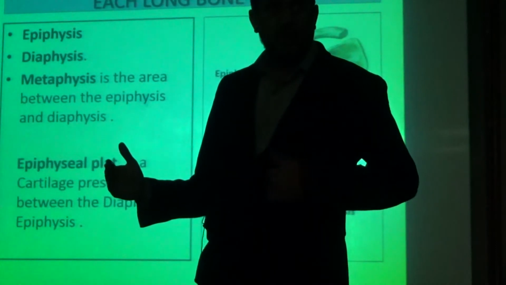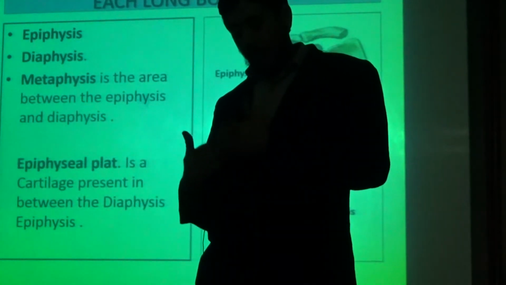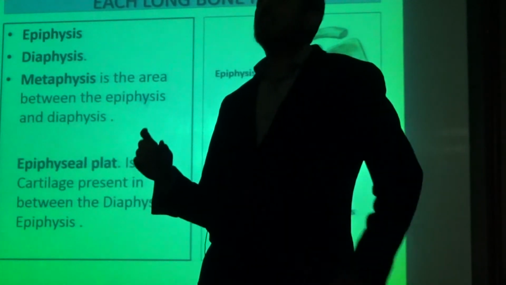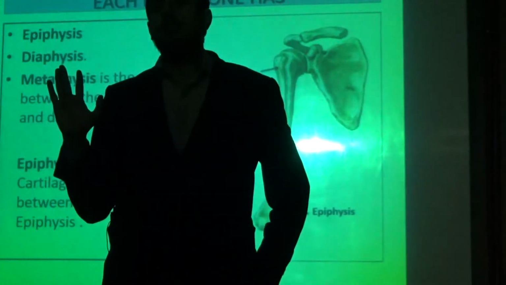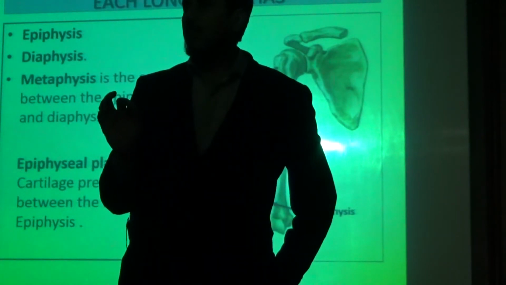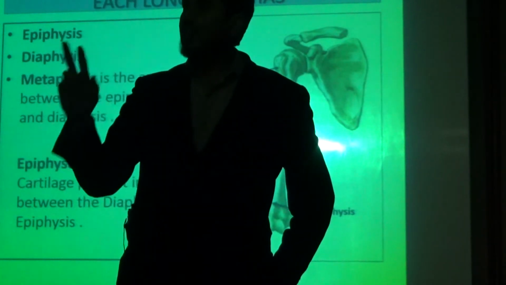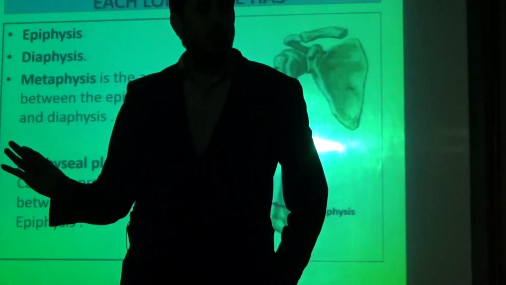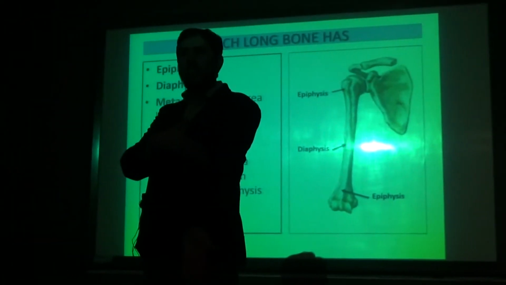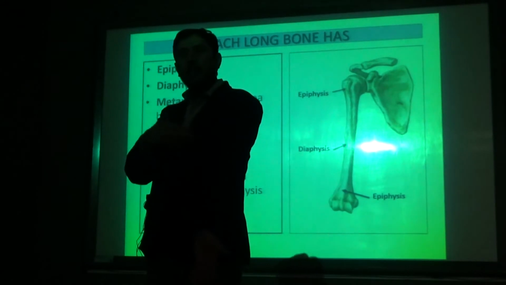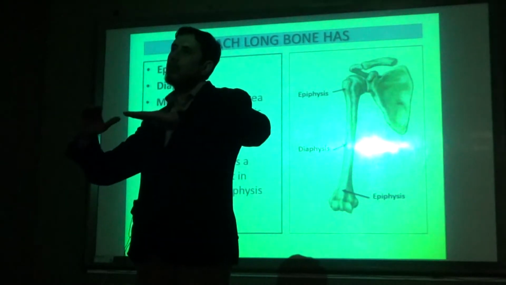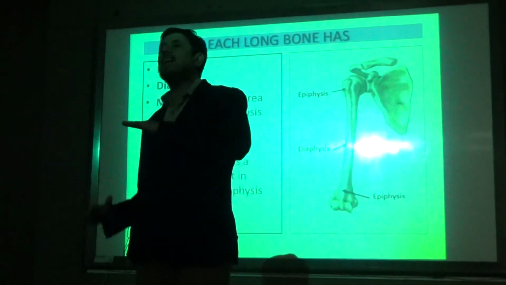And the length will be there, because this cartilage will make a bony tissue. So this will disappear after 25. At about the age of 25, the whole of the centers, meaning the epiphyseal plate or ossification center, meaning cartilage, will not be present. Before that, maybe this end will disappear at 16 and this end maybe at 25. They have different ages, but at about 25, you cannot find any epiphyseal plate.